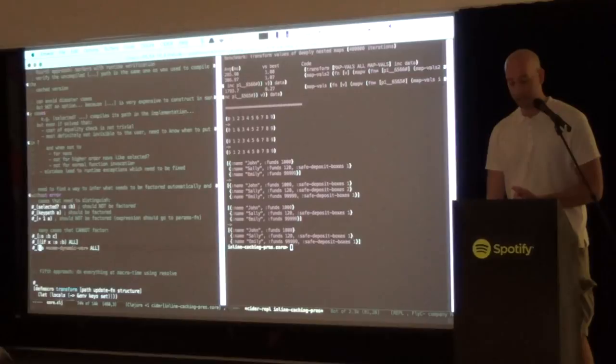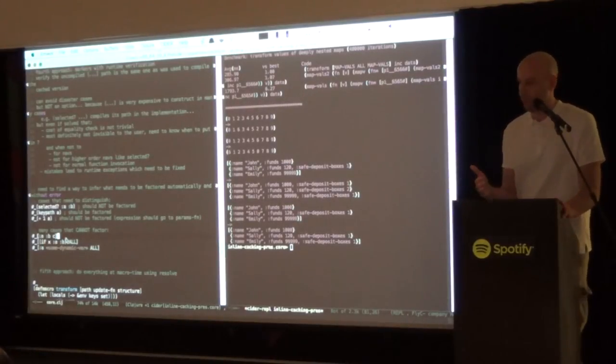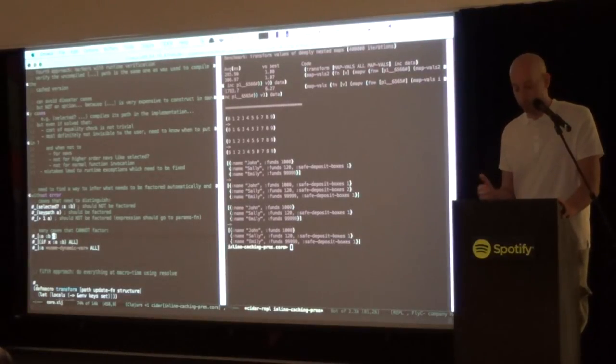And then there are also many cases which are impossible to factor, in which case Specter would fail gracefully. One case is using a local symbol where a navigator is expected. In case you don't know what the navigator is at that point, because the navigator itself is literally a parameter, you just cannot compile anything. So in that case, it should fall back to either compiling it at every invocation or throw an error of some sort. In reality, it's going to be an option, because we will have a setting to decide which one you want to do.